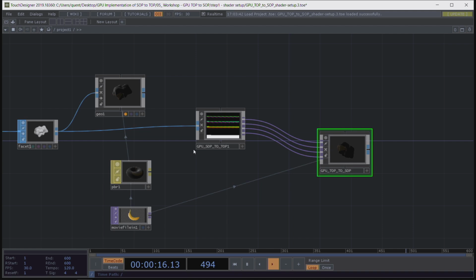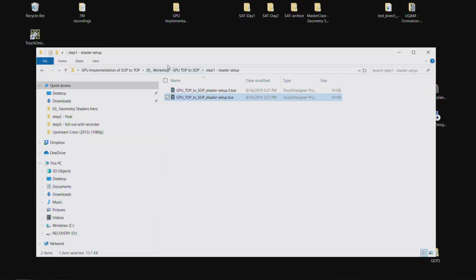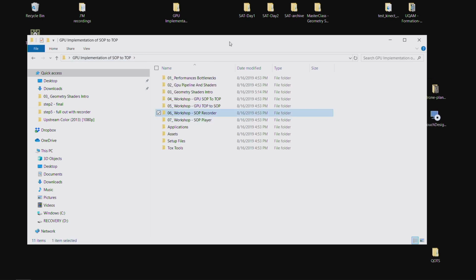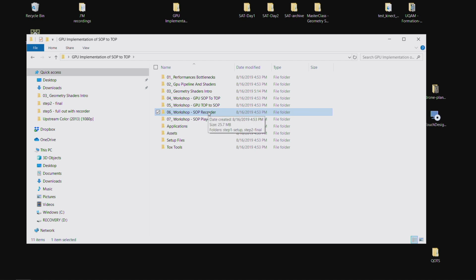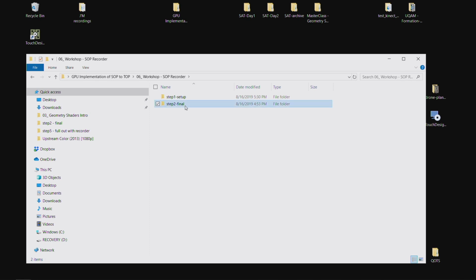So you can close this. And let's see a SOP recorder, what it would look like. So let's open that, and let's jump to the final version.